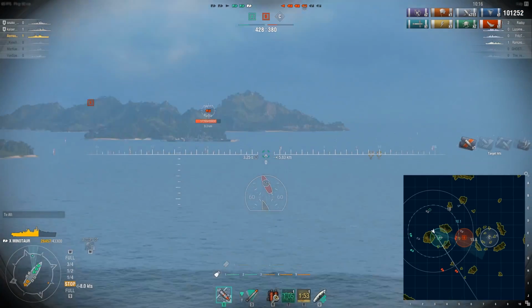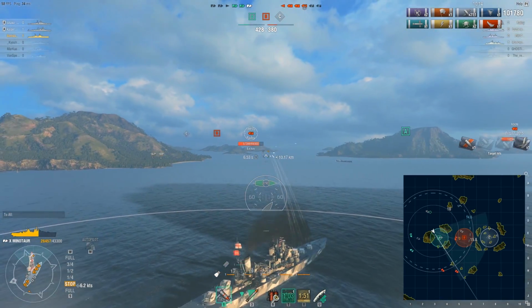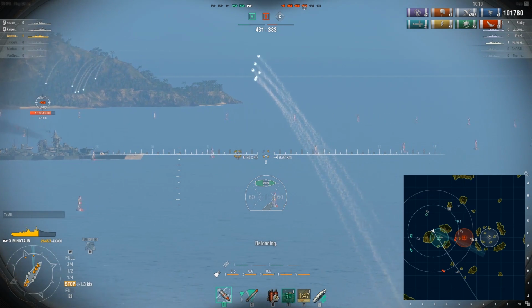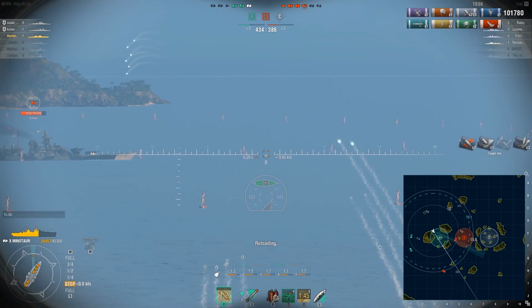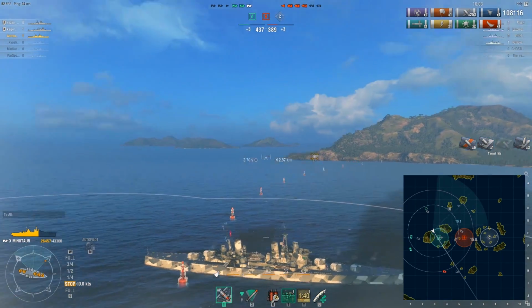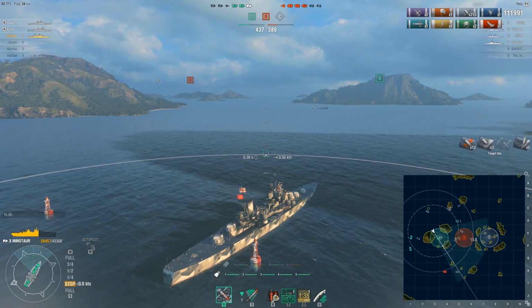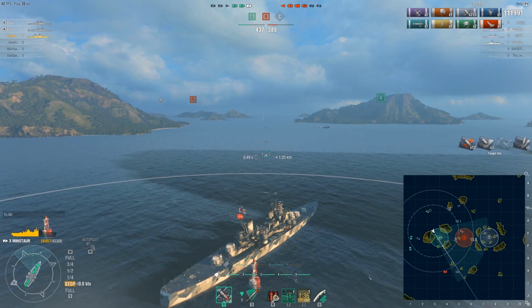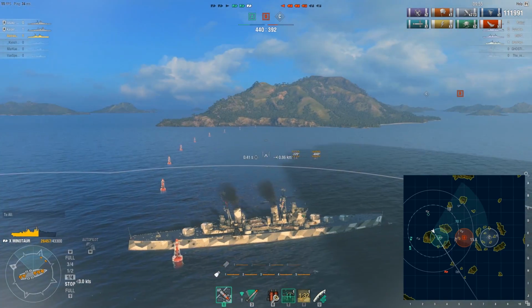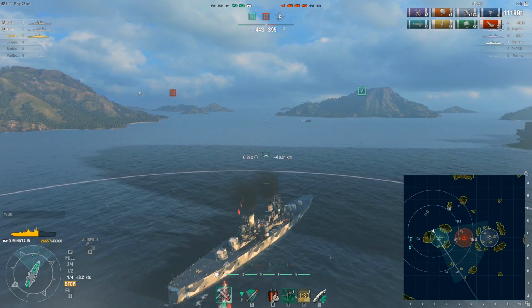And as you can see, I'm not very effective at range. So the Tirpitz is spotted. I'll just AP her for as long as I can while she is spotted here, because she's giving me a perfect broadside, so I can just deal some damage. And I'm definitely certain I did like 10,000 damage here. But I think it might be time to just move and start running away.